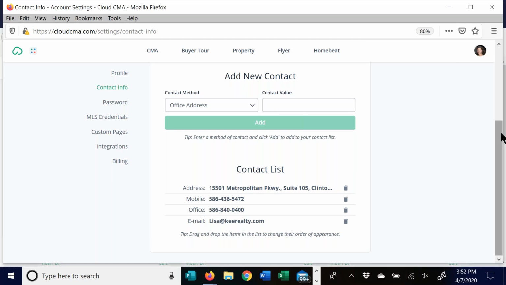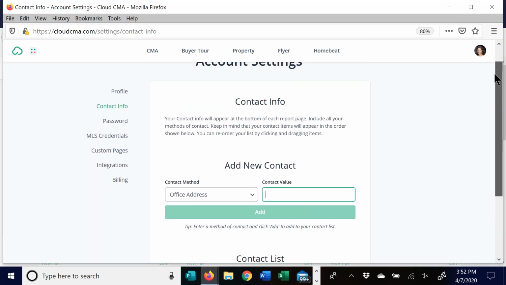So you'll see those again on the modern, it's going to be in the bottom left corner. On your classic report, it'll be in the bottom of each page in the footer. So it'll be in the colored section down there. If you go to the left of your screen again, we're going to go back to these tabs.